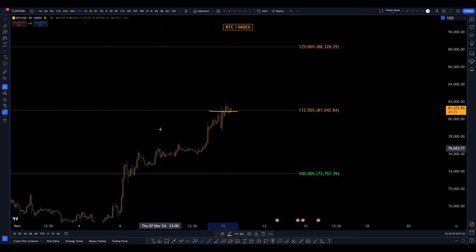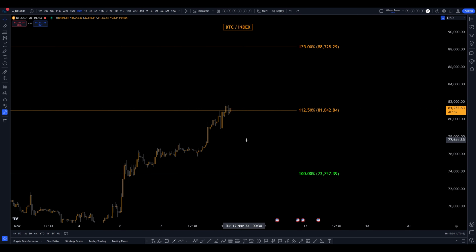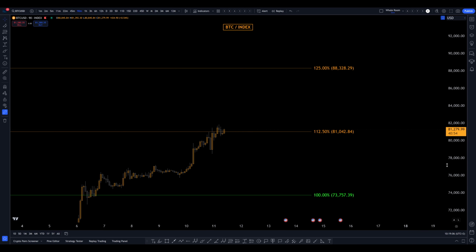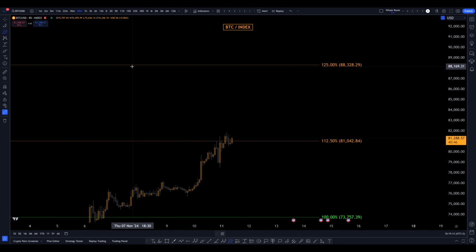Now, what do we need to see? We need to see that it's going to hold above 81,042. As long as it stays above 81,042, and then it's going to build up, it's doing a small accumulation, possibly, right? Then you can be certain to go higher to the next level, which is going to be 88. Now if you want to have a close monitor on these two levels between 81 and 88, be my guest and you can break this down even further.